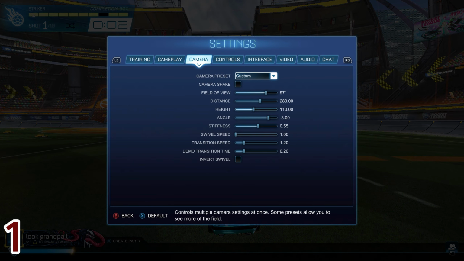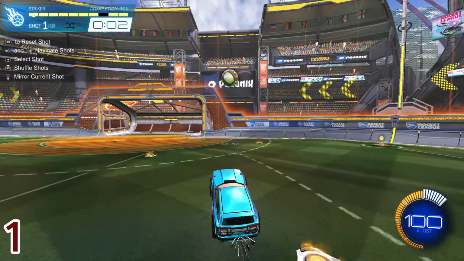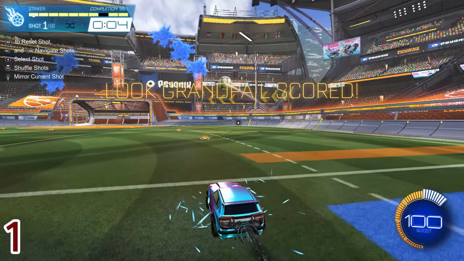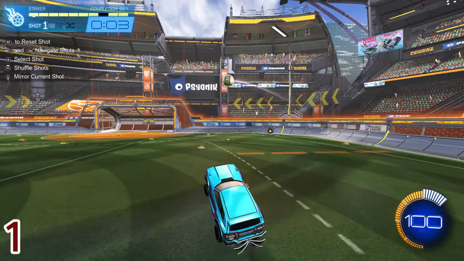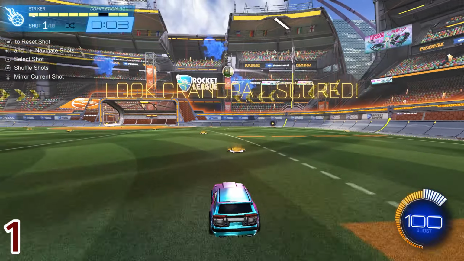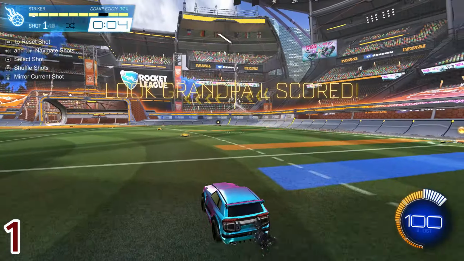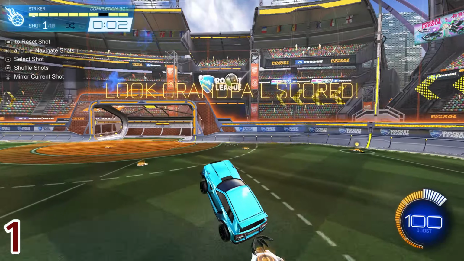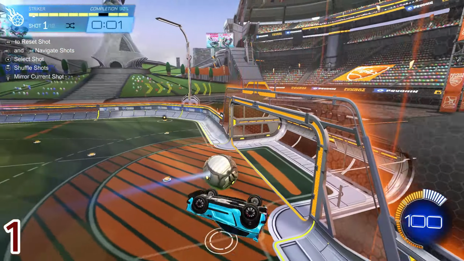This is going to be the 1.0 swivel speed, so a very slow camera speed. If you don't believe what I'm saying in this video, I challenge you to go change this setting on your account. Let's say you play on 10, change it down to 1. If you play really low, like 2, change it up to 9 and see if it makes you whiff sometimes. See if it completely makes you miss the ball.